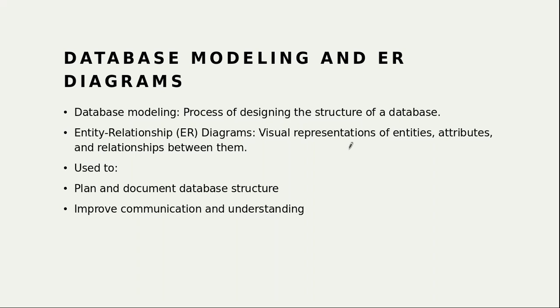Okay. Now let's suppose there's a cinema of some sort. So a certain cinema has movies that they are allowing people to buy tickets to go and attend, which is fair enough, right? So let's suppose we would like to design a database for that system. Where you would want to start first is your database modeling.